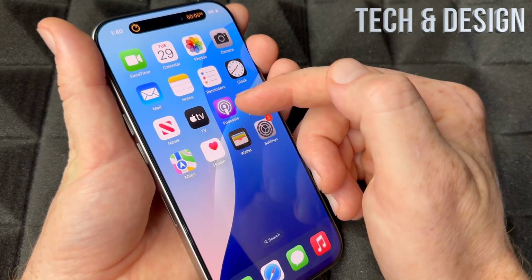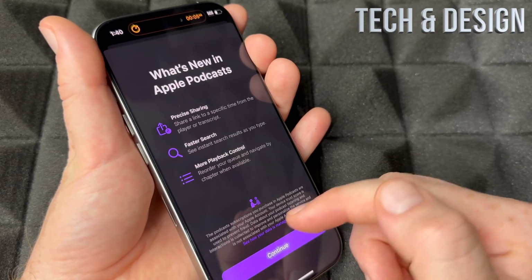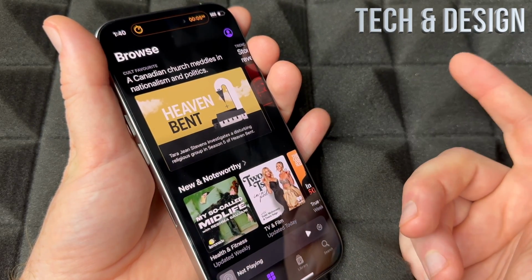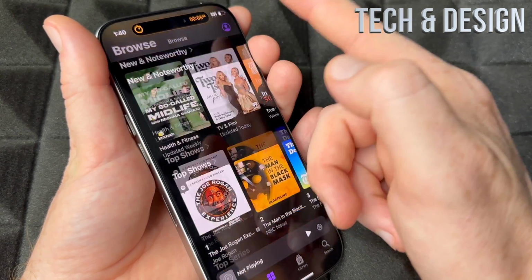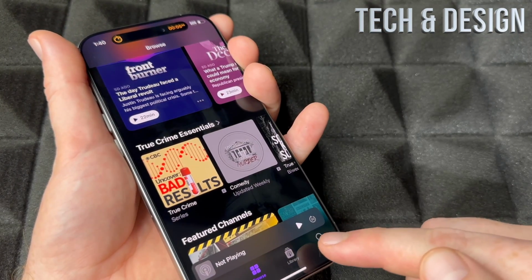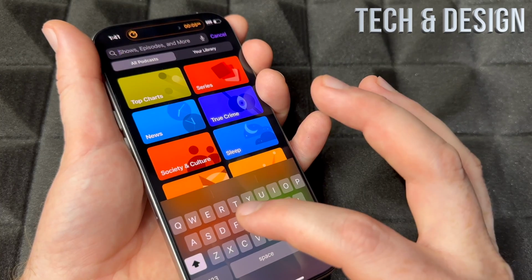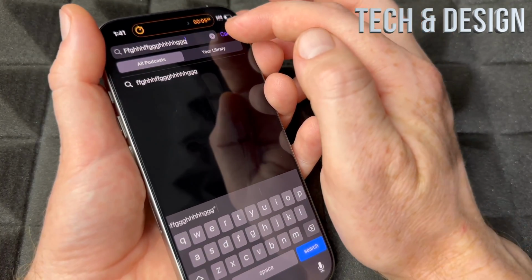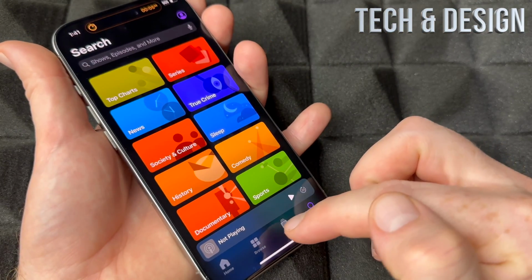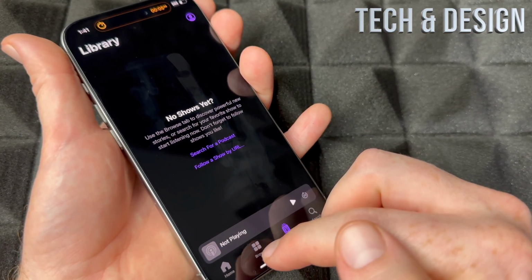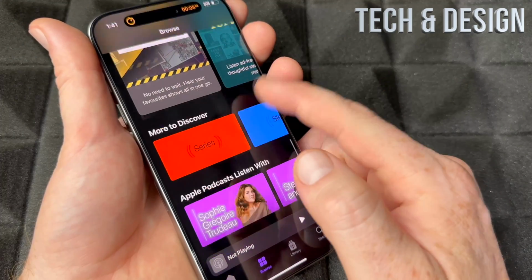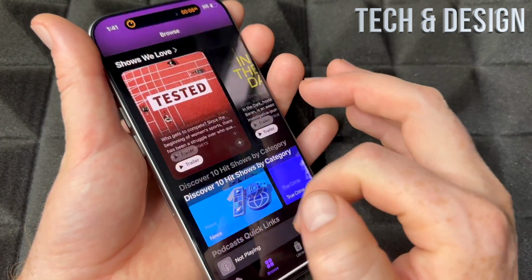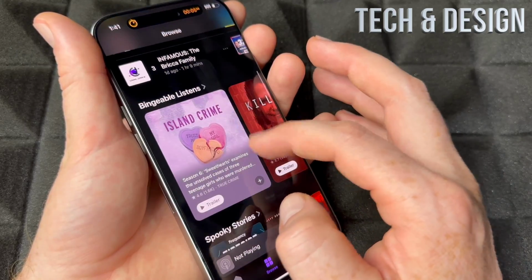Anyways, up next, we have podcasts. So let's open up podcasts. Continue on. Podcasts, there's a bunch of them that are free. So yes, go ahead, scroll through, search for anything you like. Down here below on the bottom right hand side, you can go on and just search for whichever podcast you like, and cancel that for now. You can look at your library and see what you have there. You can browse away. And yes, there's a bunch of podcasts, and there are a bunch of them that are completely free. So if something's paid, it will tell you that it's paid.